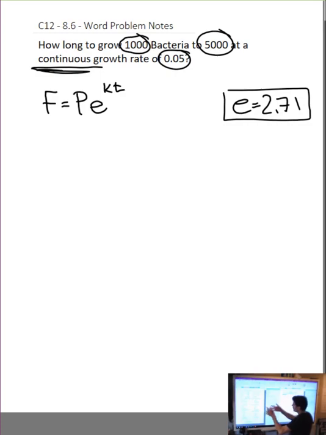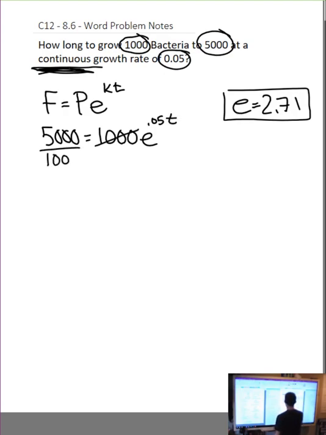Please review all of the formulas. Have the formula sheet from the last chapter printed out. Make sure you know which formula to use and why. This formula, if we have continuous growth rate, we use this formula. So, F, 5,000 equals P, 1,000. E to the 0.05 is my rate, t. I'm going to start by dividing both sides by 1,000.